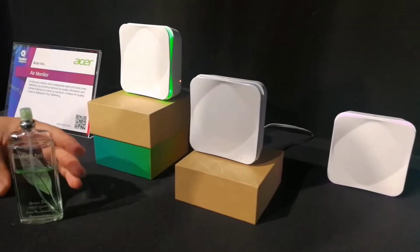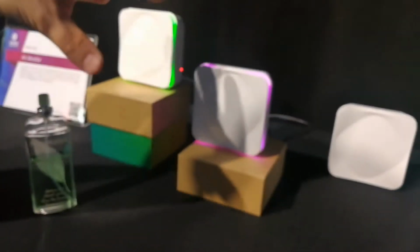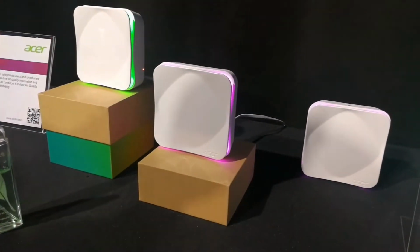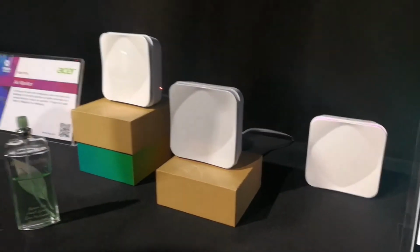So in a quick snap, it moved from very good to very bad. Of course this is related to the alcohol that is in the perfume, and this is going to clear very quickly, because it's going to move from purple back to red, back to amber, yellow, and then green in a few minutes. So it's not a critical level of unhealthy air quality, but it shows that the device is very reactive. And you see as well the color scheme is very easy to understand, and as I mentioned, the frequency of the updates of the lighting is more in relation to human behavior.